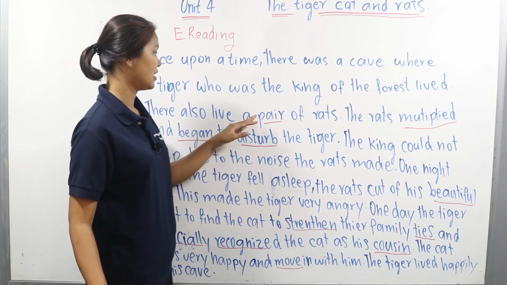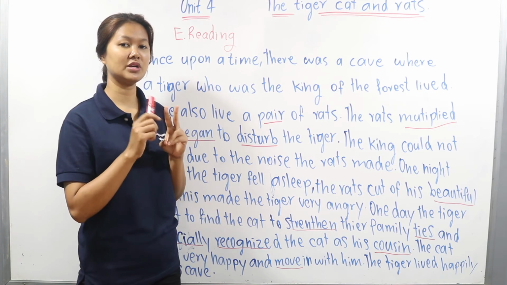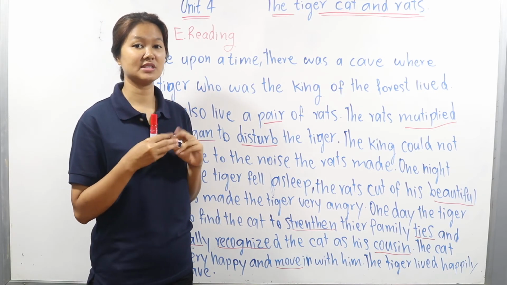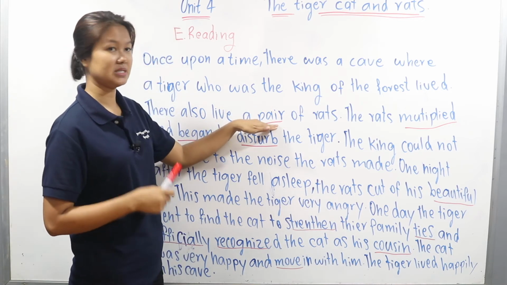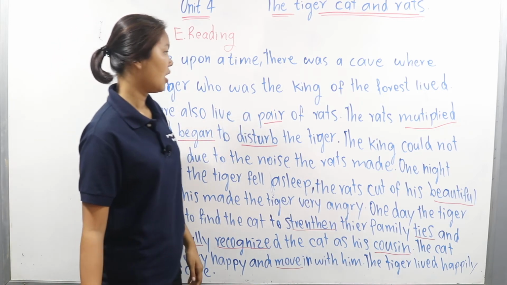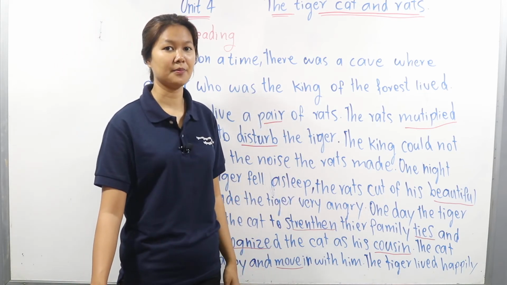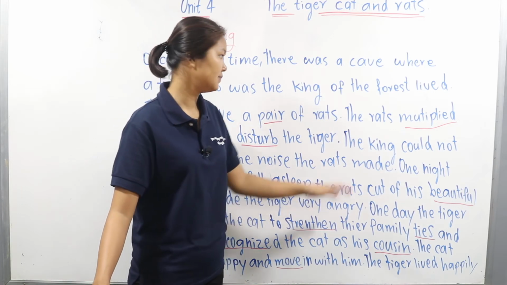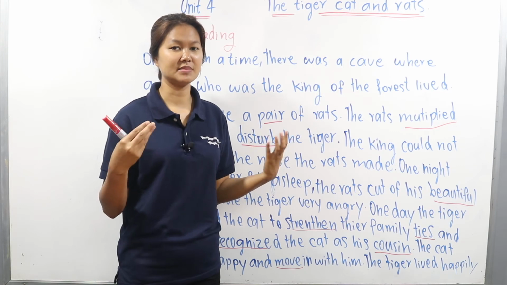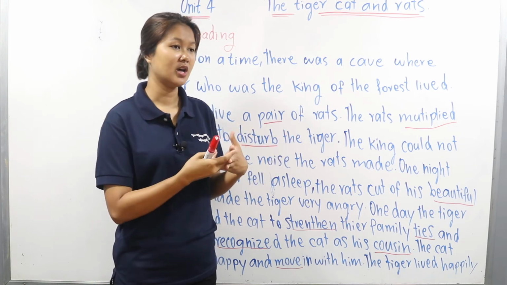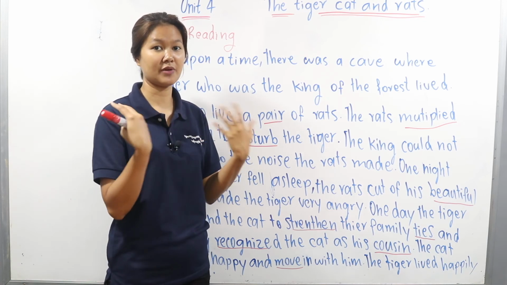So pair. Pair means two. So if you say two in Khmer, sometimes we don't say two, but we say មួយគូ. So it means pair in English. Multiplied. Multiplied is the past tense of multiply. Okay? So it means to make more. To make something like more. If you have two, then you can make more. Like we will have 4, 5, like that.